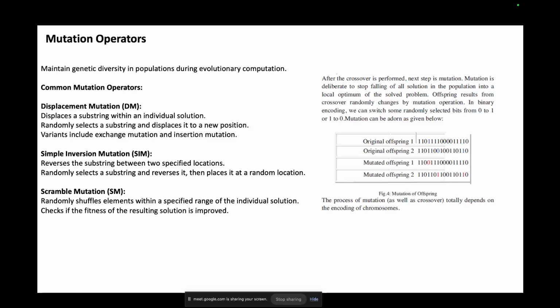So first you need to hypothesize which parameters of your solution are the most important. As I was saying in the crossover part as well, if you have a hypothesis like these are the parameters in my solution that are most important, then you can mutate them, then you can do crossovers on them, just to establish the fact that these are actually very important, so that after mutation, after crossovers, after all these things, the solution does not remain the best fit solution because you have mutated those parameters. So those parameters are actually the most important parameters of your solution. So this is the hypothesis that you need to have before mutating.